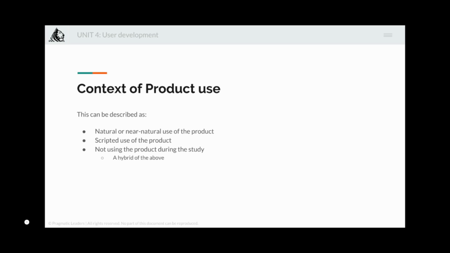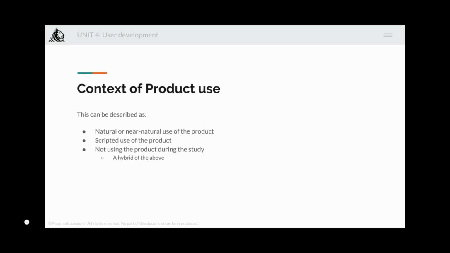Okay. So when studying natural use of the product, the goal is to minimize the interference from the study in order to understand behavior or attitudes as close to reality as possible. So this provides greater validity but less control over what topics you learn about. Correct? So you're just observing and nothing else. You're not disturbing the subject directly. Right? Because of this, what you exactly learn and what topics are covered, you do not exactly have a control over it. Correct? So many ethnographic field studies attempt to do this, though there are always some observation bias.